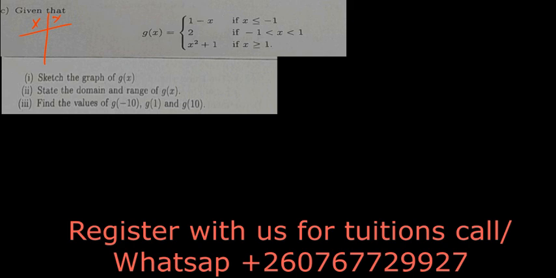So the x now, for the first one we have got negative, less than or equal to. So I'll start with negative 3, negative 2, negative 1. So if I put negative 3 here where there is x, it's going to be 1 minus negative 3, which is 4. If I put negative 2, it's going to be 1 minus negative 2, which is 3. Here 2. For the first one we are done. But at negative 1 comma 2 it should be included because it is less than or equal to.